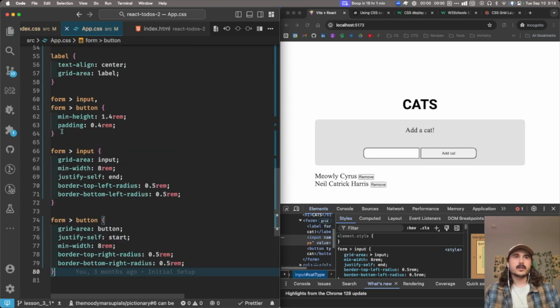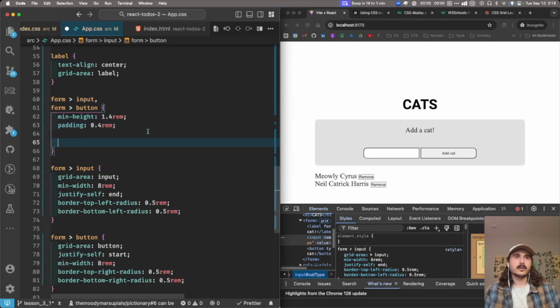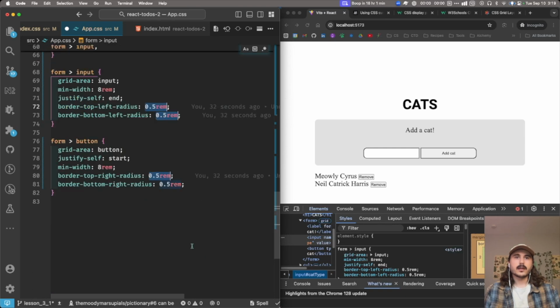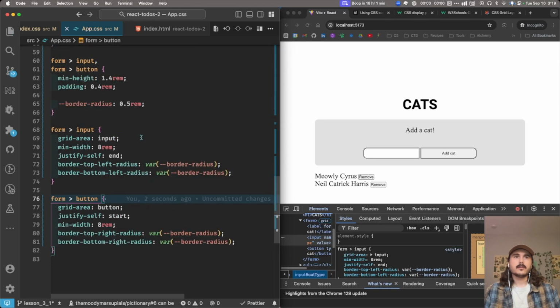And this could be a good case for having a CSS variable. So I could put it right here. Because it's only in the scope of the form and the input, I could do a border radius of 0.5 rem. And then if I ever want to change it, I don't have to change it on all these things at once. Even though with my editor being able to do the multi-cursor thing, it's not really much of an issue. But this way I can change it right here to 0.2 or whatever, and it changes it for all those.